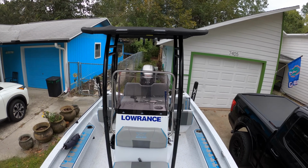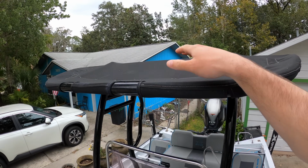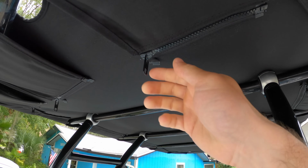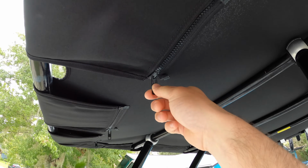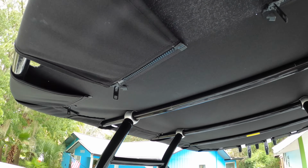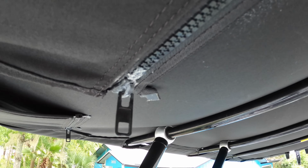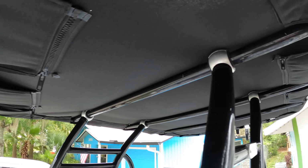So that's the front. It has canvas, obviously. The canvas is attached by zippers. The big issue with the zippers, though, is they always would come off when I would drive. There'd be several that would constantly unzip, and I'd have to re-zip them every time. I ended up just super gluing, putting a little dab of super glue on each one, and that did the trick. Now, if I wanted to take it off, it's kind of screwed there, but I'm not really going to take it off ever.